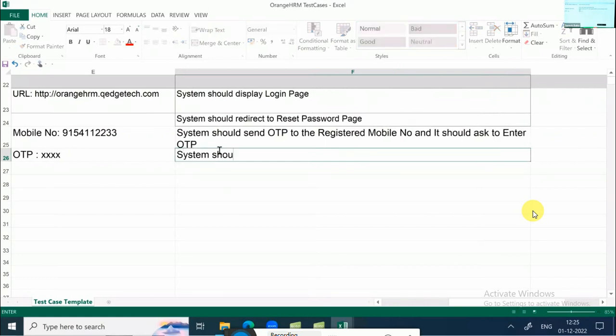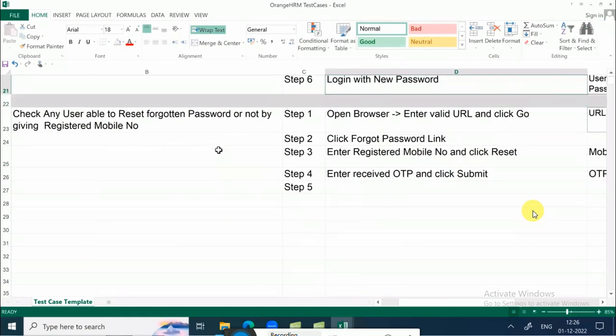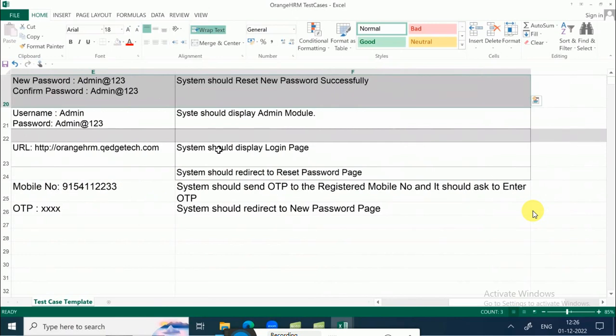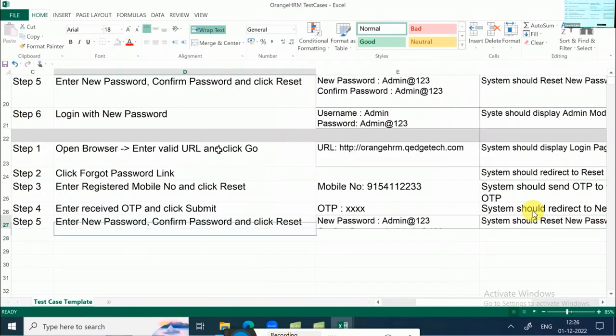System should redirect to the new password changing page. The next step: enter new password and confirm password, and click reset.